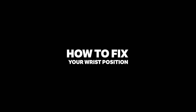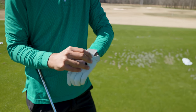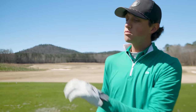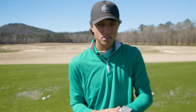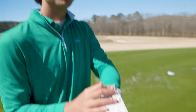I'm going to show you a drill you can do right now. A lot of you out there have credit cards — if you don't have one yet, get your parents' card. You can put it right in your glove just like this. This is a great drill that I used to use to really feel the position. If I put this credit card in my wrist and try to cup my wrist, it's going to hit — and that's what I don't like. You really don't see a lot of the great players on tour with cupped wrists. There are always outliers, but in today's modern game, you just don't see many.